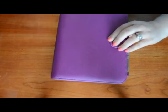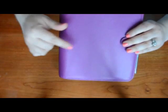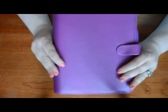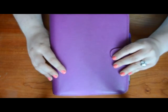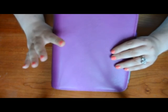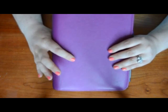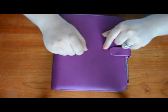Very, very happy. Still a couple more things to decide in terms of the setup internally for me, especially when it comes to setting up meetings and appointments and stuff. So when I have that totally figured out, I might do a little update for you guys. But if you have this particular Filofax or planner, or if you're using something similar and you do things a little bit differently and you think it would be beneficial, I would absolutely love to either watch your video or hear about it. So please do leave some comments below about that.